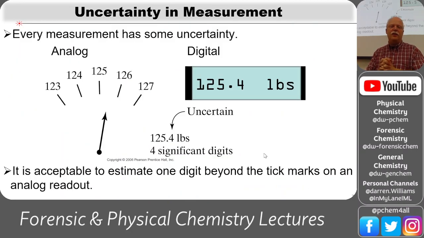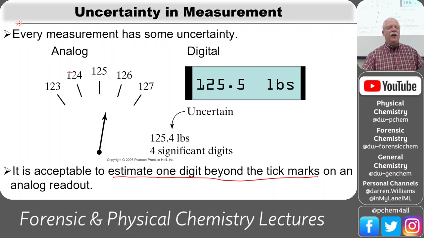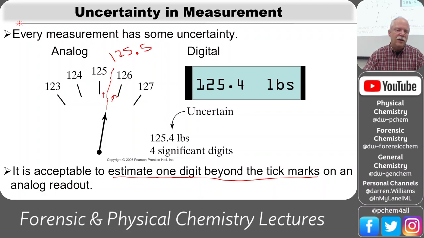Okay. Every measurement has some sort of uncertainty, whether it's analog or digital. And so you can see here, we've got tick marks, every value, 123, 124, 125, and it's acceptable to estimate one digit beyond the tick marks on an analog readout. And so if I'm looking at this particular needle position, I'm coming up here and I'm saying it's going to be 125.5. You can, again, if it's right here, say maybe 125.8. If it's over here, you can say 125.2. I mean, you can estimate where it is in that one tick mark. But trying to get two decimal places in between there, I don't think you could do that, okay? Are you certain about this digit? No, that's your uncertain digit. Are you certain about this one? Yes, it's definitely above 125. So does that make sense about which one you're certain about, which one you're not certain about?